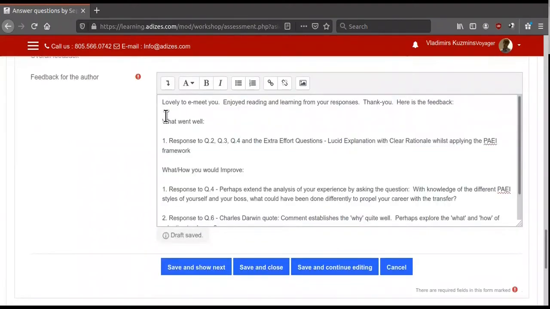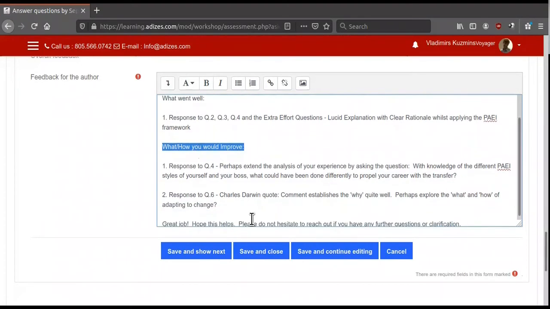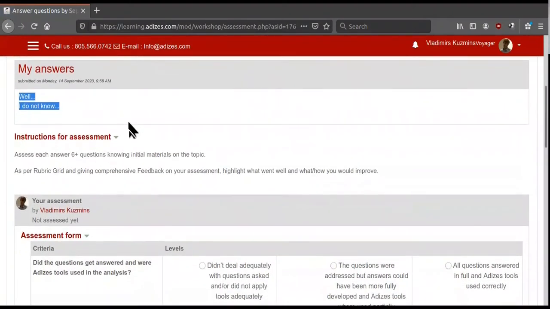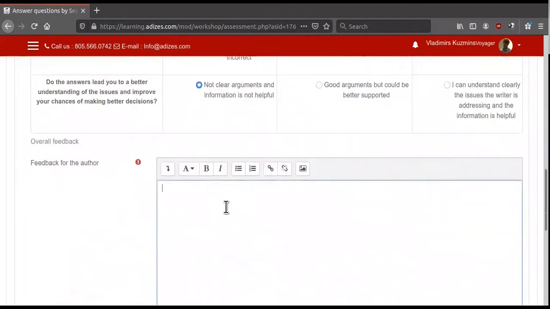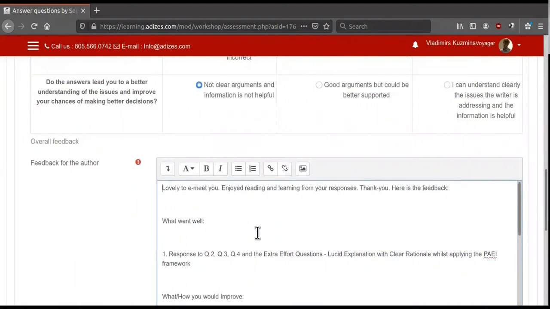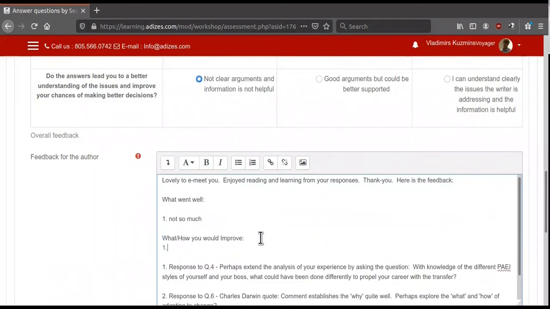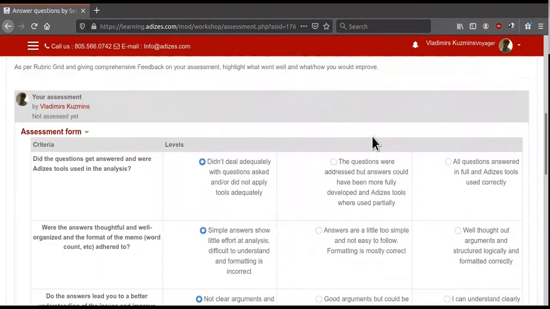Really nice feedback. So what went well? And then you have something that you might want to improve. If you don't find anything to improve, please elaborate on what went really well. I can save this and close, and save and show next to advance to the next one. I see, oh, the answers are not so comprehensive, so I mark it down really low, but nevertheless, I provide comprehensive feedback. Probably there will not be so much on what went well. There is more to improve in such cases when you feel it's not a perfect score assessment-wise.